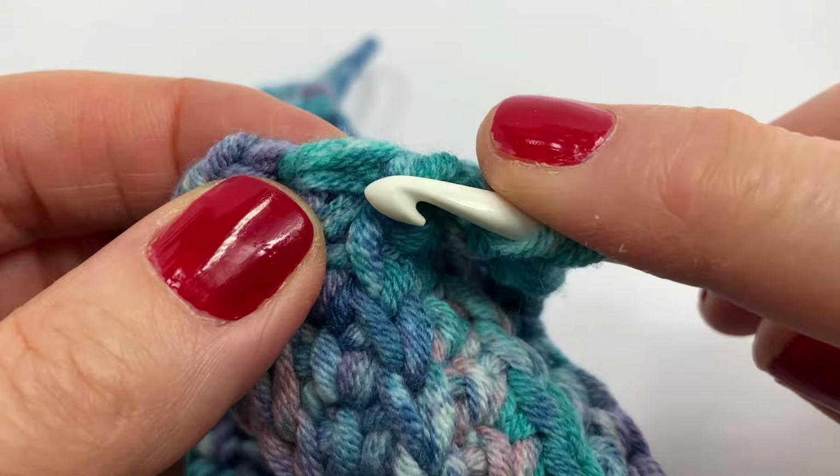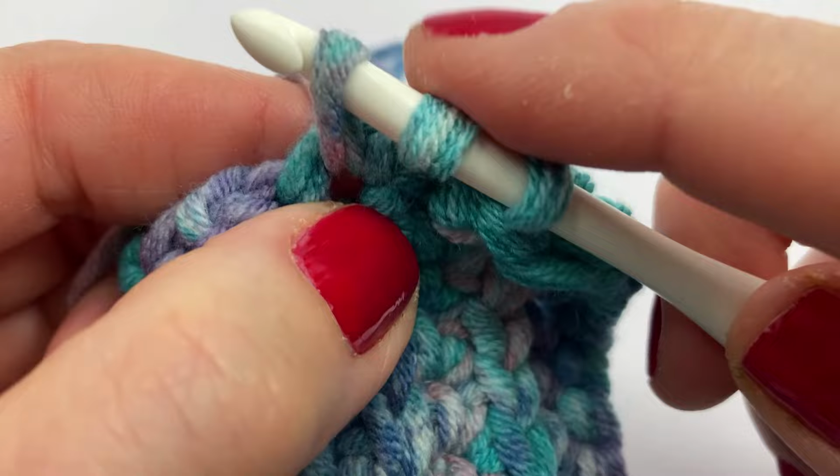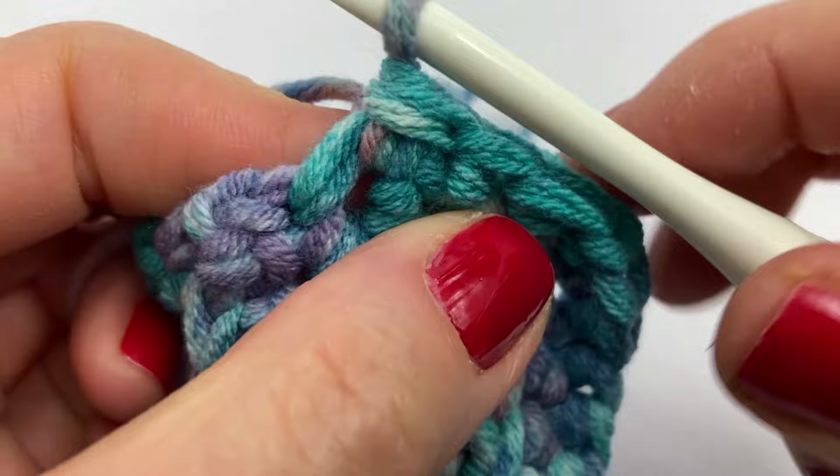So now you know the placement of your hook working along this edge here. So we're doing yarn over slip stitches. We are doing 20 in total, and I will meet you at the end of the row.